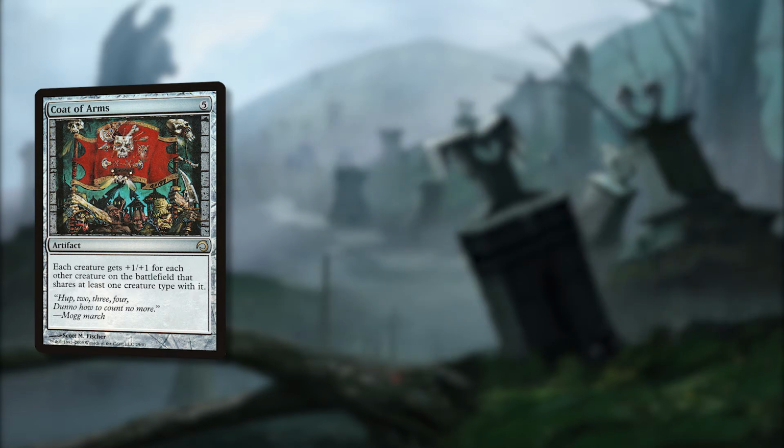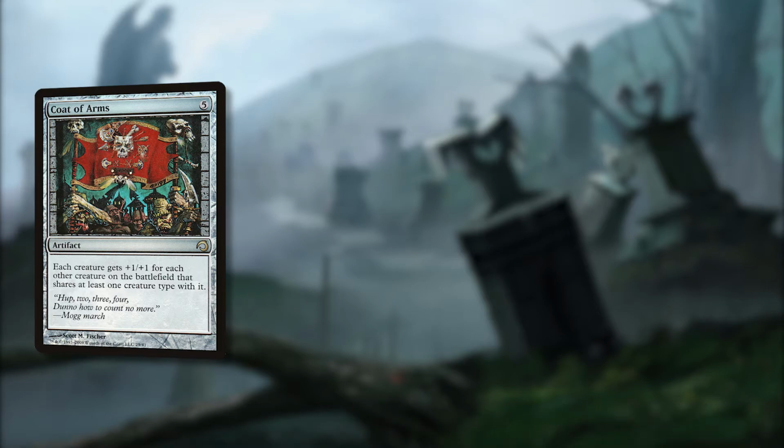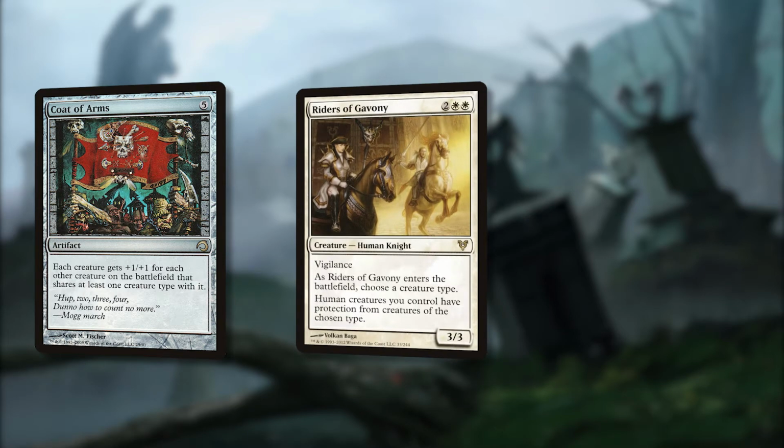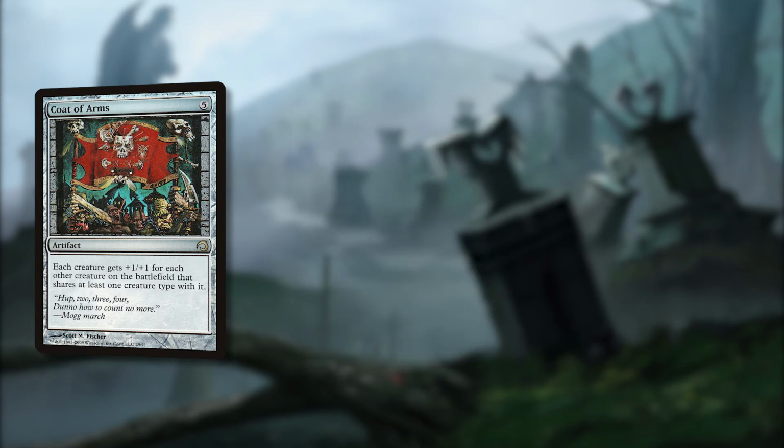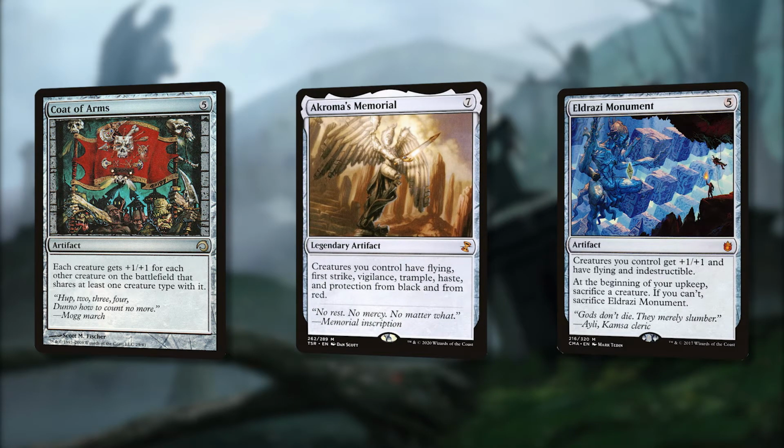Coat of Arms is also a symmetrical effect. Even our opponents get to benefit from it. To combat this and other creature type synergy decks, cards like Riders of Gavany are here to laugh in the face of Krenko or the Urdrek. If you wanted to switch things up, you can definitely try out Akroma's Memorial or Eldrazi Monument in this slot instead. Totally up to you and whatever your playgroup is into.